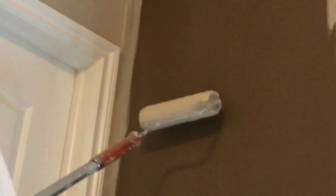Okay, so we want to extend our extension pole. We don't want to start in the center of our wall, just like everybody does in the commercials. We want to start close to the corner with our soaked roller. You want to go up, down, all the way up, all the way down. You don't want to go like this and some over here, because that's not how you paint. It's up, down. Make sure you go forward.